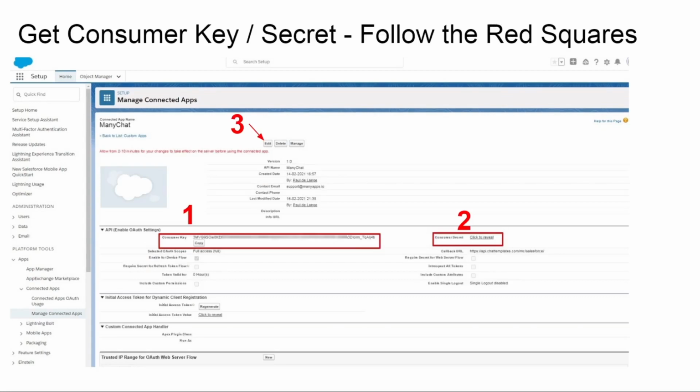And if you click the consumer key copy button, you can enter that straight away into your ManyChat app settings. On the right side, with number 2, there's the consumer secret. If you click that link, Click to Reveal, it will show you the consumer secret as well. You can enter it into the app, or you can write it down somewhere for future reference.